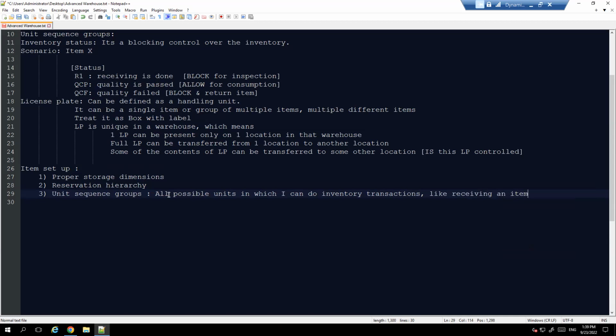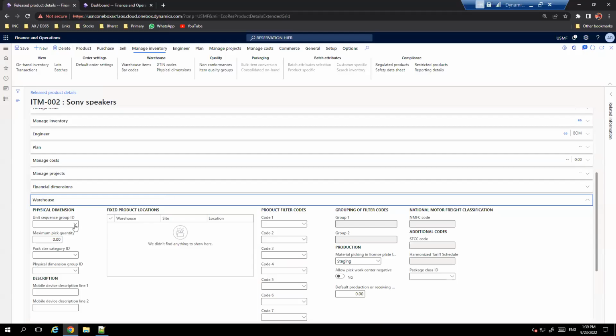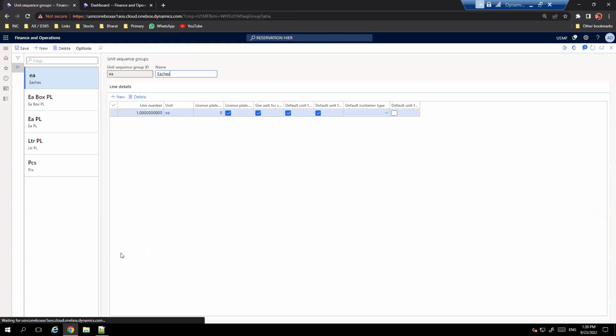That's it. Let me give you an example that will be much more clear. If I go to view details, there are already some unit sequence groups set up. I think this will give you the example.